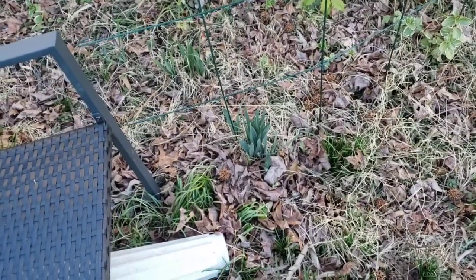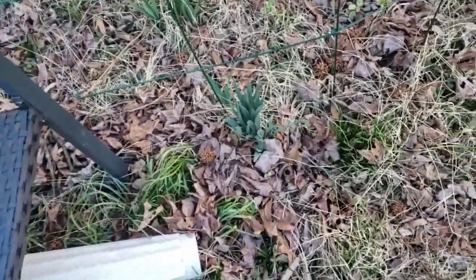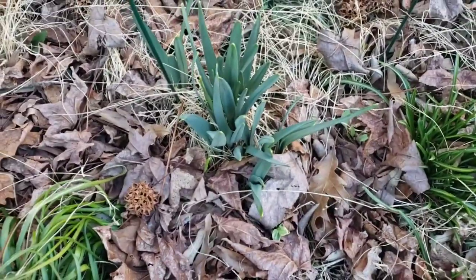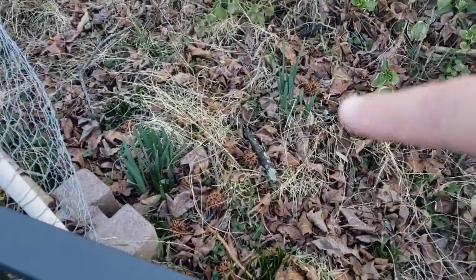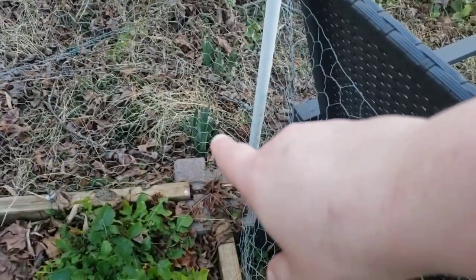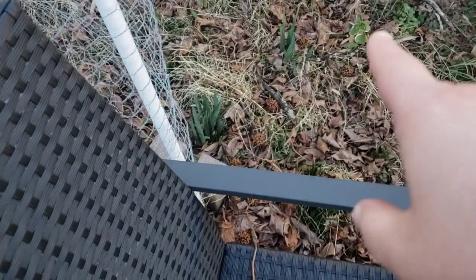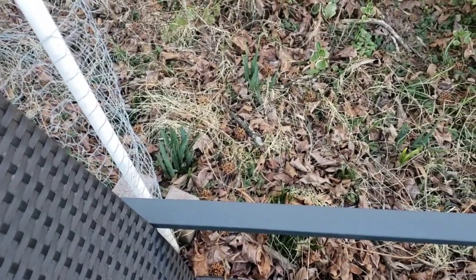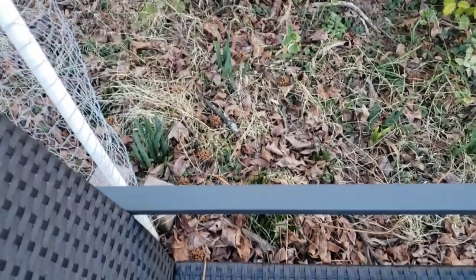When we bought the house, I noticed that there were these volunteer daffodils, and they are starting to come up. There's another one there, and then there's two more there. When I set up this shade garden, I purposefully set it up so that I didn't go over, you could see right outside of the daffodils where they grow, because I didn't want to prevent them from being able to come up. And I'm so looking forward. You guys, this is the first real sign of spring, and it makes me so happy.